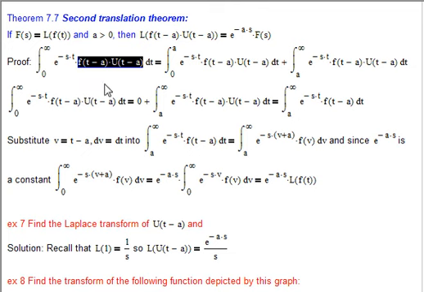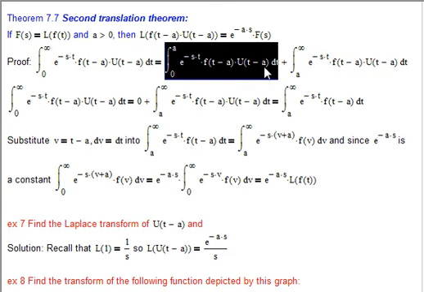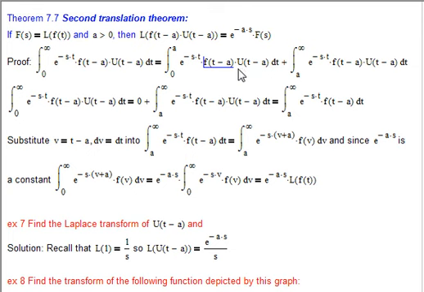And that would be the transform of the function from 0 to a of e^(−st) f(t − a) u(t − a). I ask you to think about what that is. And then the integral on the interval from 0 to infinity of the same thing. I think you figured it out, didn't you? This would be 0, because that's what the u(t − a) is going to do. It's going to make that function 0.